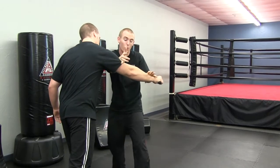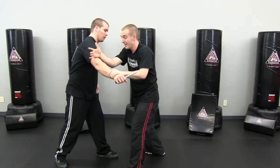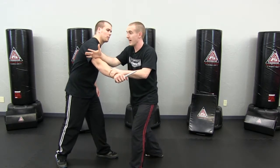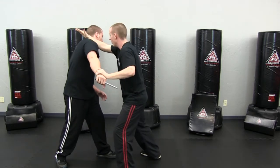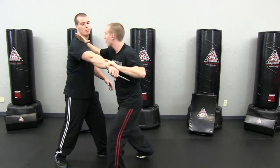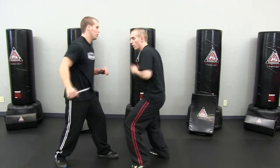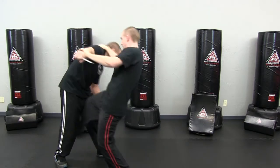And now I need to assume that while I may have deadened his arm, it might be tingling or numb or in pain, he's still in the fight though. He can still wrap up, he can still do something. So I've got to really, really go quickly towards my combatives. I like to block and then go straight for a chop with my ulna right to the neck here, but I can also do elbows, I can elbow forward. There's lots of different combatives that are available to me because I have his live side here. So we're just going to assume that we're going to go 1, grab, 2, grab, 3.